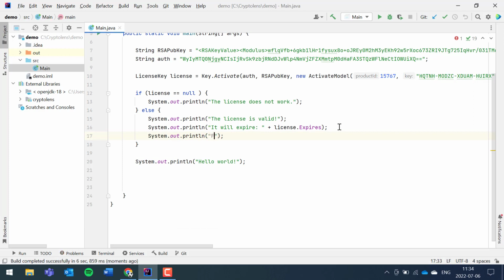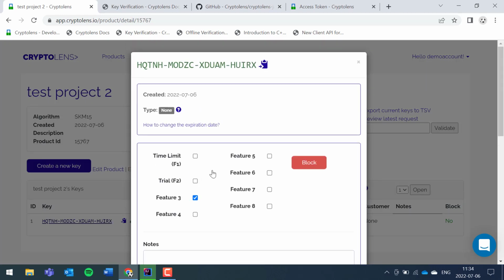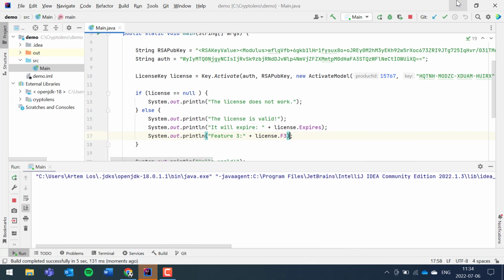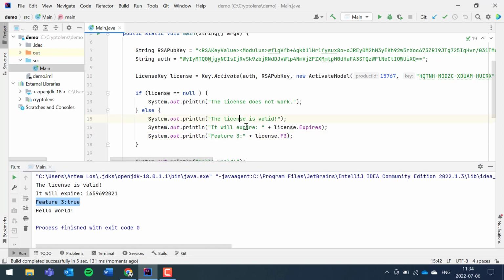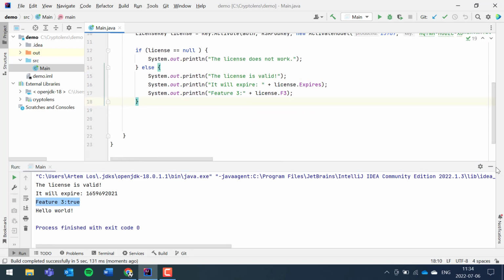Let's also print out another parameter like feature 3, because that's the one we set when we created the license. So we would be able to access it like this. We would assume that if we go back, as you can see, the feature 3 parameter is set to true, so I would expect it to be true here as well. And that's correct, it's true. Remove the system print out like this.